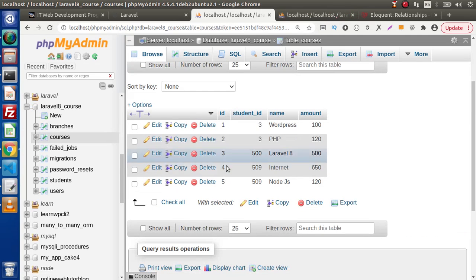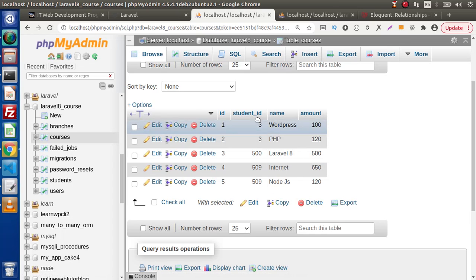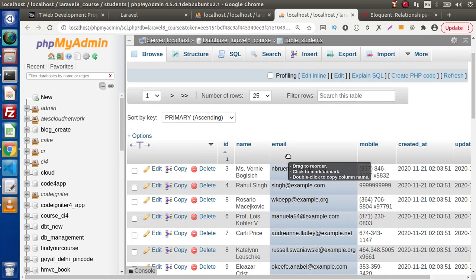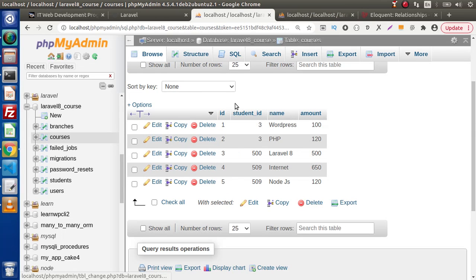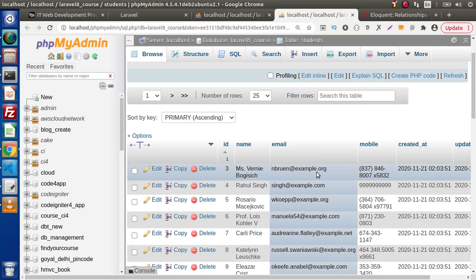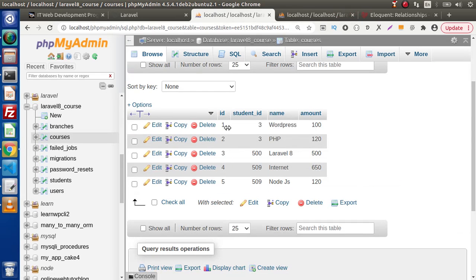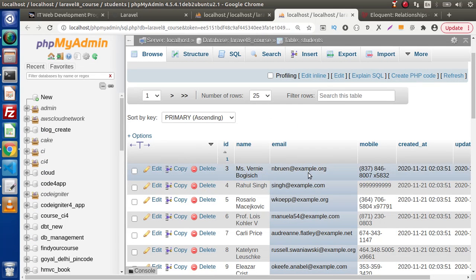It means multiple rows of this courses table are associated with a single row of the students table. The first ID of this courses table is associated with student ID equals 3, and if we find course ID 2, this is also associated with student ID 3 of the students table.